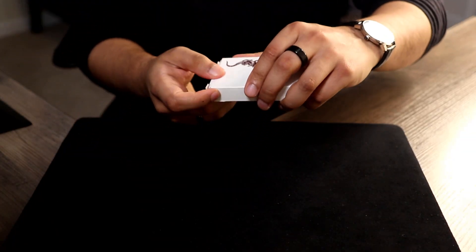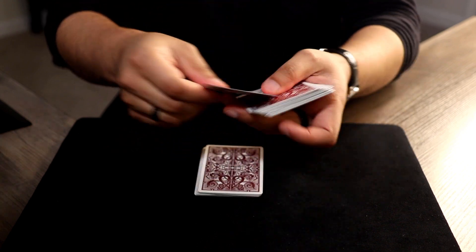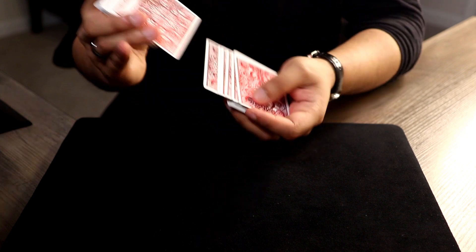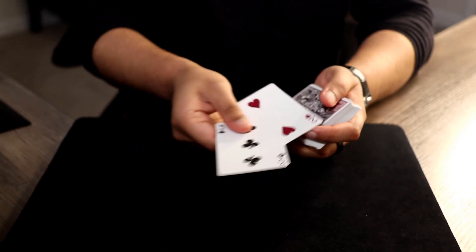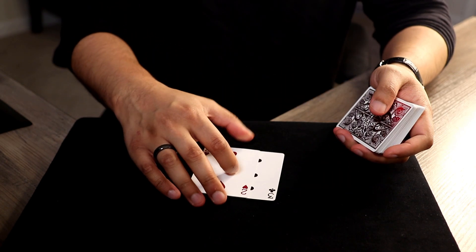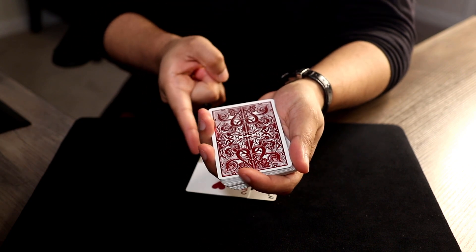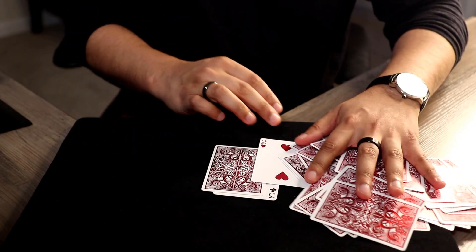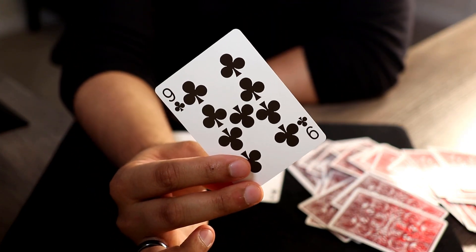And here we come to our third and final trick. We're going to start by taking the card out of the tuck case, just one shuffle this time and one cut, and then have a card selected. Let's say this card right over here — take a look at it and memorize it. Once you got that memorized, I'll shuffle it into the deck. So it's shuffled up and we're going to do something similar to what we did last time — take two cards at random. We have the Two of Hearts and the Three of Clubs. We're going to take these cards and leave them on the table. You guys have seen the card spring before, right? The move that looks like this. We're going to use the card spring to catch the card between these two, and it's going to be freaking awesome. Are you ready? One, two, three. Now you see there's one card caught right in between these cards, and that one card is your selected card — the Nine of Clubs. Boom.